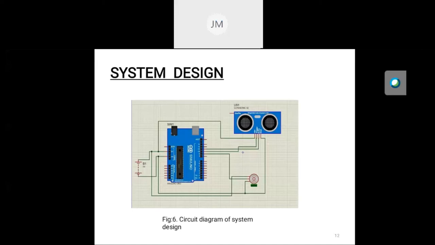In the circuit, one Arduino, one ultrasonic sensor, and one servo motor are connected. The 5V pin of the ultrasonic sensor is connected to the 5V of the Arduino, and the ground pin is connected to Arduino's ground. The trigger pin is connected to digital pin 11, and the echo pin is connected to digital pin 10. The servo motor's ground and power pins connect to ground and 5V respectively, and the data pin connects to digital pin 9.